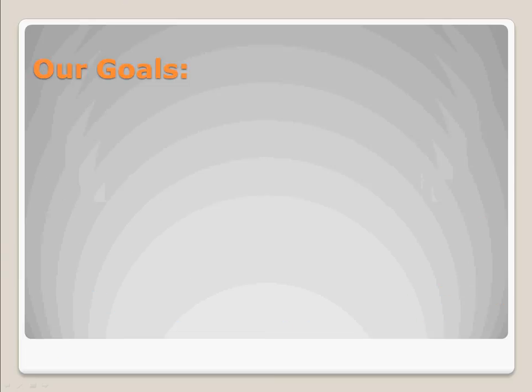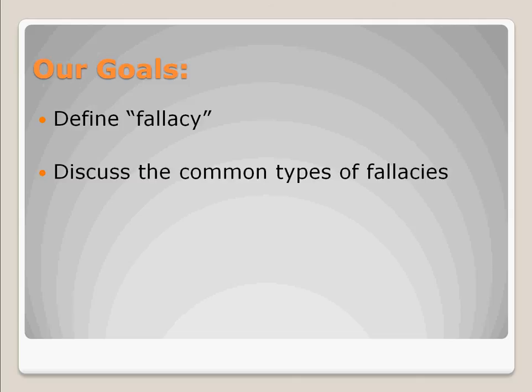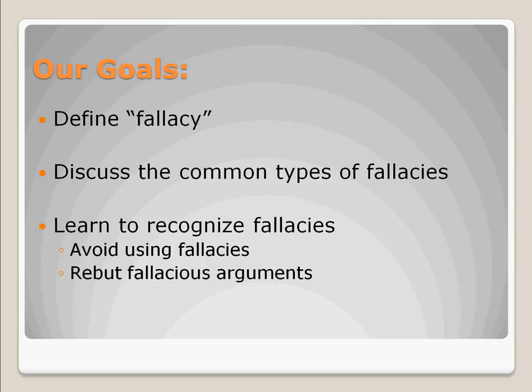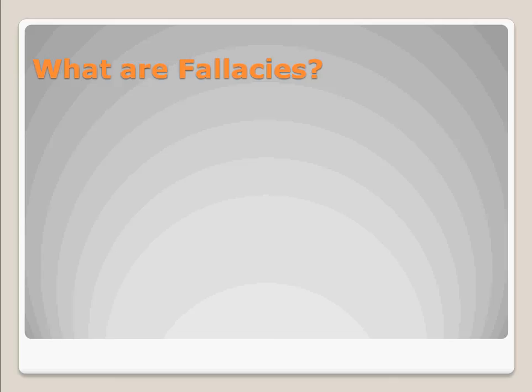Our goals for today's presentation are to, first of all, make sure that you can define a fallacy at the end. Second, I'd like you to be able to discuss with a sense of familiarity the common types of fallacies. And lastly, I'd like you to be able to recognize fallacies, one, so you can avoid using the fallacies in your own arguments, and second, so you can rebut the fallacious arguments of others.